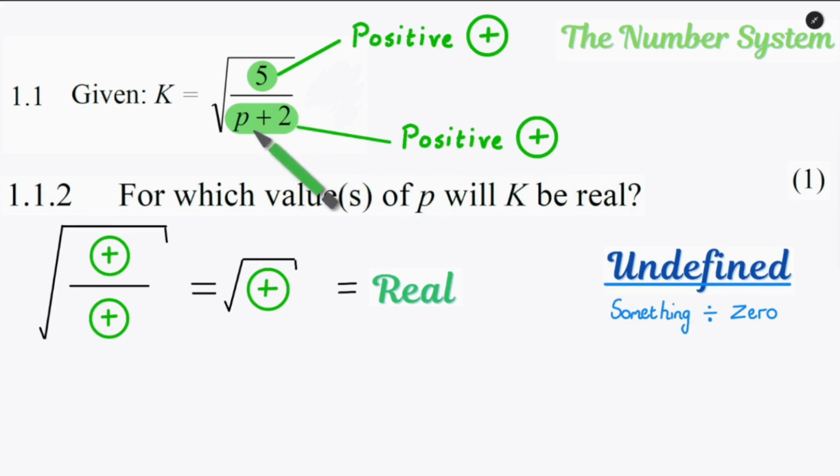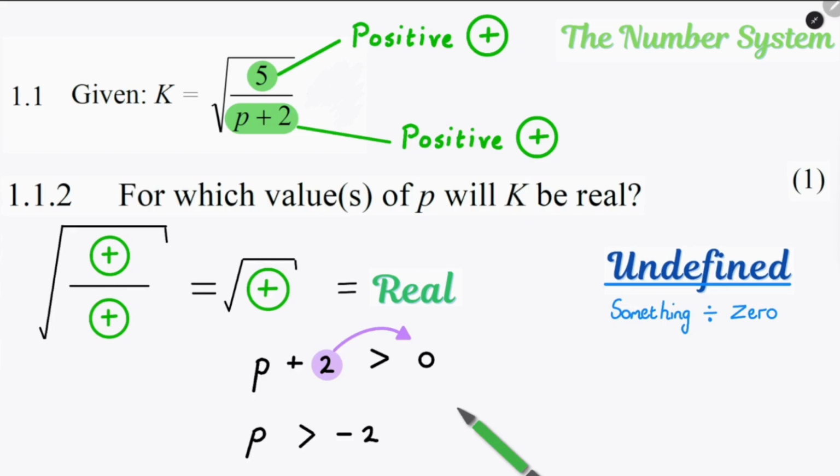And also you see it's at the bottom of the fraction. I've got to watch out for undefined. I can't have something divided by 0 because that's not in the real number system. So how we model our answer is according to these 2 things. And mathematically speaking, if I want to make something positive, I grab it and I make it bigger than 0. Anything bigger than 0 is a fancy way of saying anything that's positive. And then we just move that plus 2 over there, it becomes -2, and there lies our final answer, which is where your 1 mark will come from.